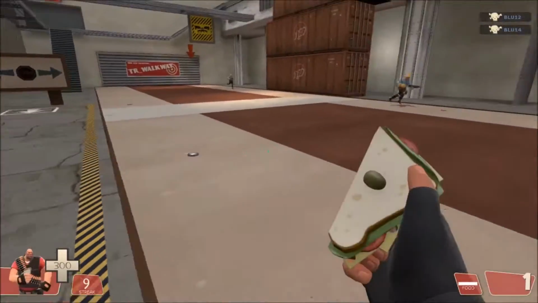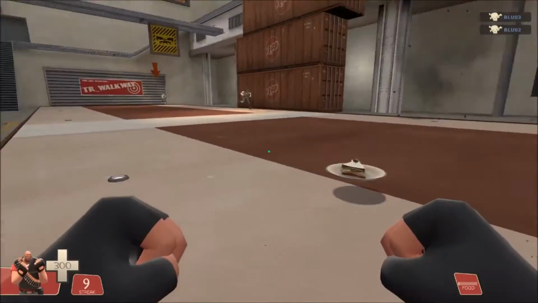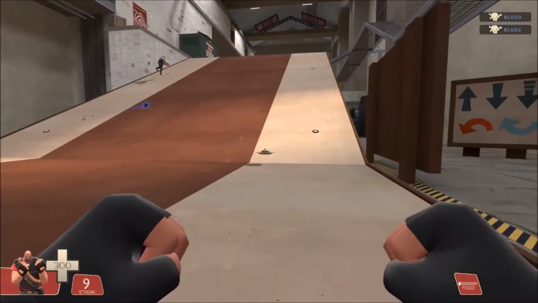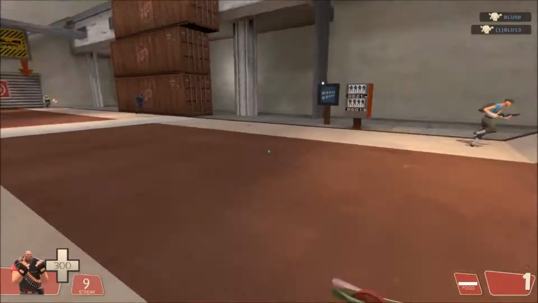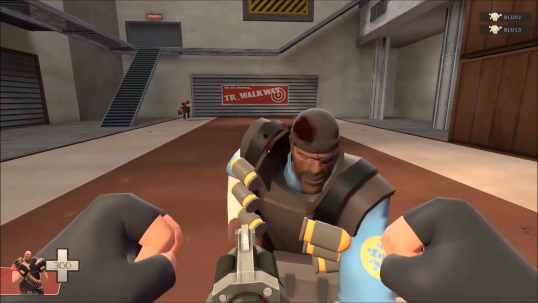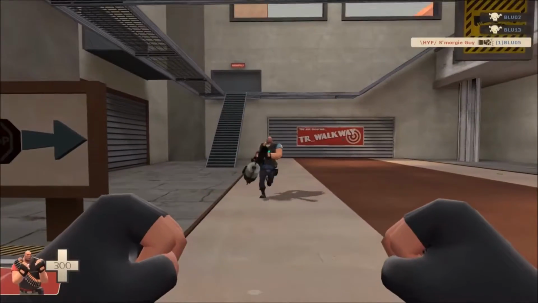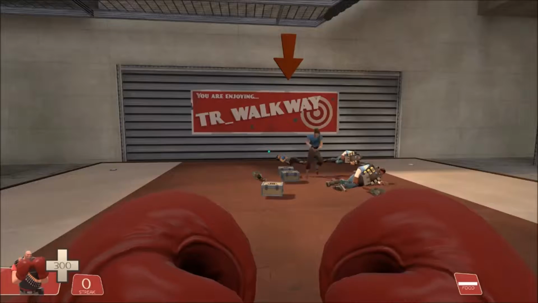Fine. Last is your melee, but the Heavy is too good for blades. He only uses his fists for everything. First and foremost is the Heavy's strongest weapon in his arsenal: his bare hands. Every punch he does 65 damage, which is a force to break bones in an instant.